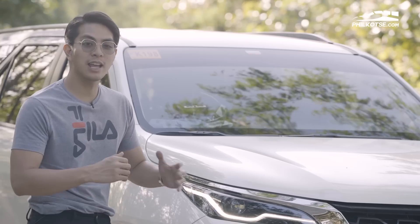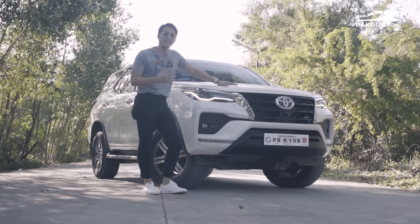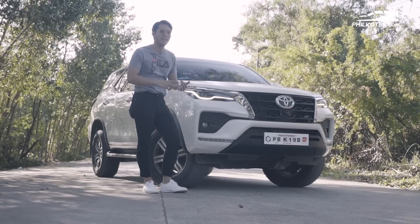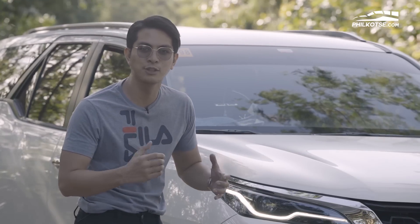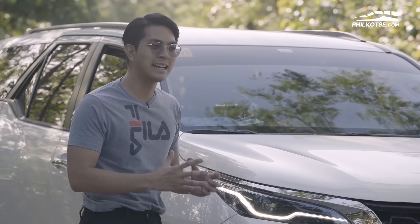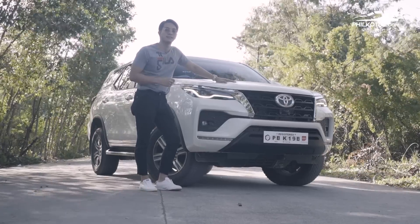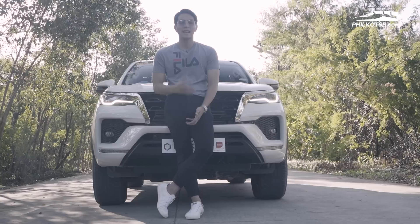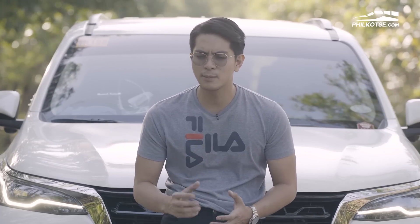For our Philcoche score, we are giving the 2021 Fortuner V a well-deserved 4 out of 5. Being that Toyota is the king of SUVs, the Fortuner is incredibly popular here. What's not to like? High ground clearance, massive cabin, perfect for families or solo use — you won't be limited no matter how you use it: for hauling, road trips, or business. That's why the Toyota Fortuner still reigns as one of the highest-selling and best SUVs in the market today. The 2021 model aims to uphold that legacy, and even as a mid-variant, Toyota packs in so many features that it still feels premium.